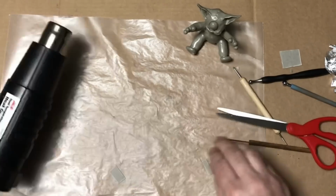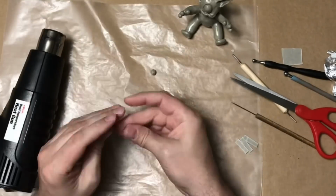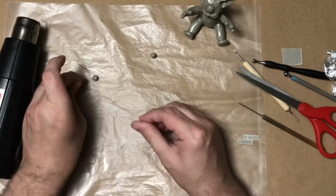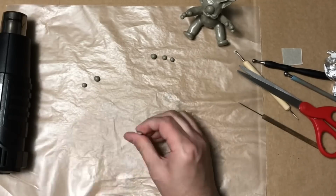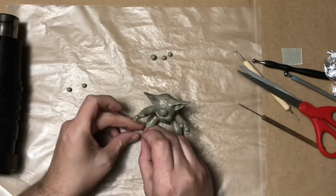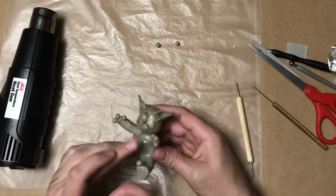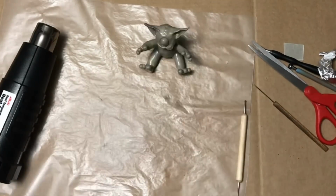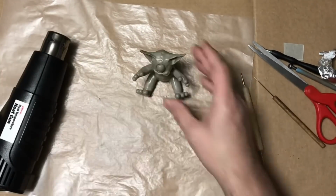With his toes, I did the same thing as the fingers, but I did 2 pieces a little bit bigger, so he has kind of a big toe look, and then 2 smaller toes. And then I just heated up the top of the feet and smushed those in there and added a little more detail. So I think that pretty much does it for him. Just a few minor touch-ups, and then we'll look at the finished product.